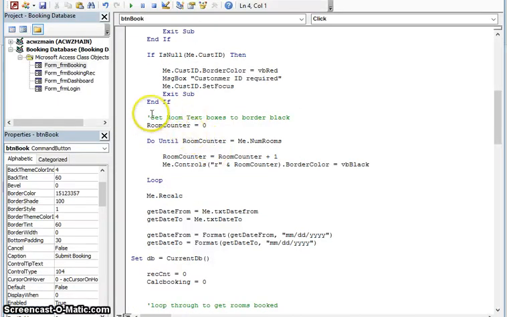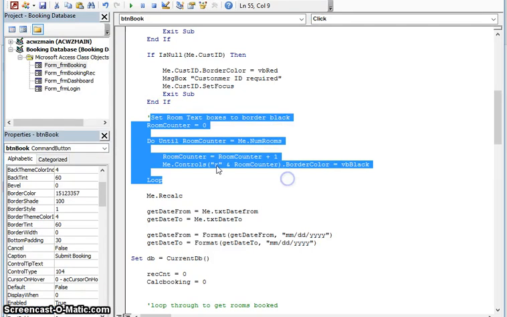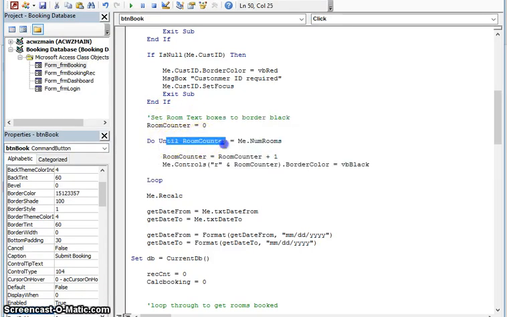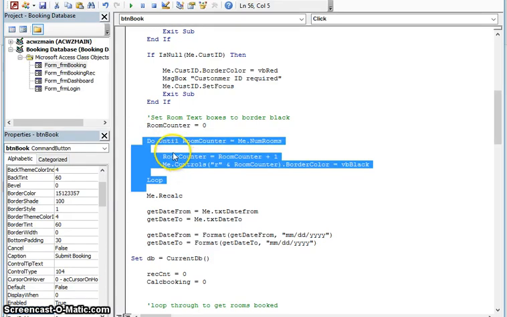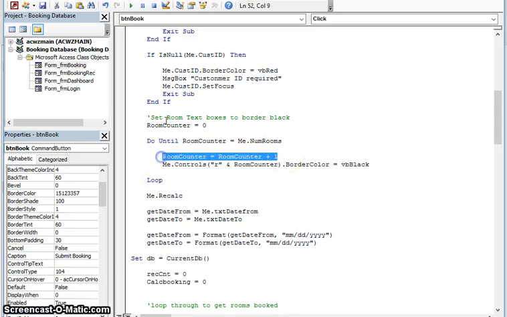The first thing I want to do is I'm just setting the room counter as 0, and I'm doing a loop to check the number of rooms. So if the number of rooms that you have entered is 3, it'll go through this loop 3 times. It'll add 1 to the room counter, so room counter equals room counter plus 1.